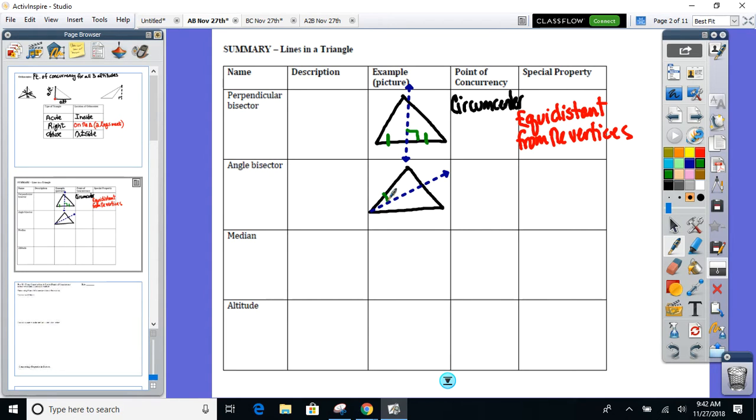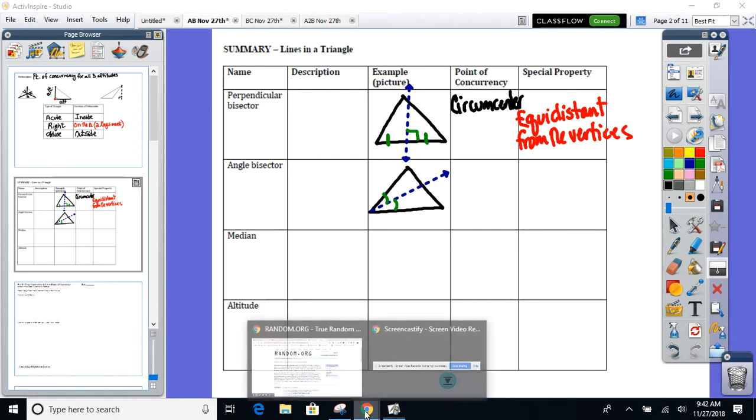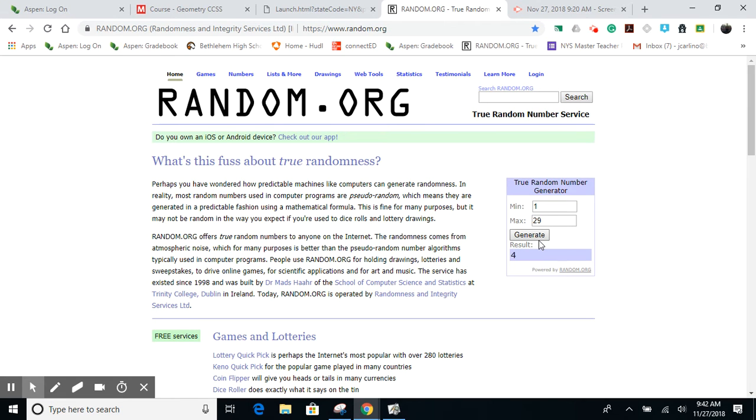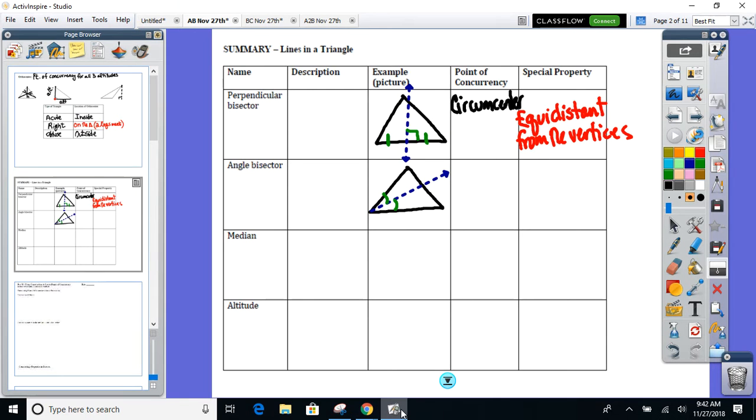Arc marks, yep. If you drew all of them in, where would they intersect? That point is called the... where's that point where they all intersect? Incenter. Nice job. Incenter.